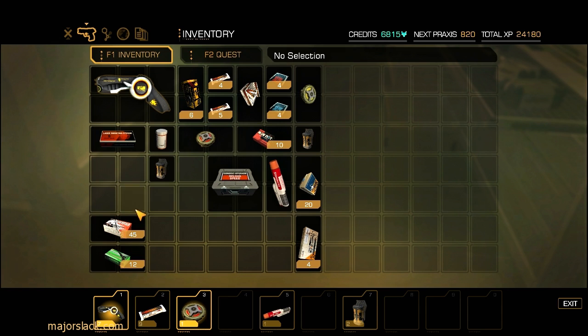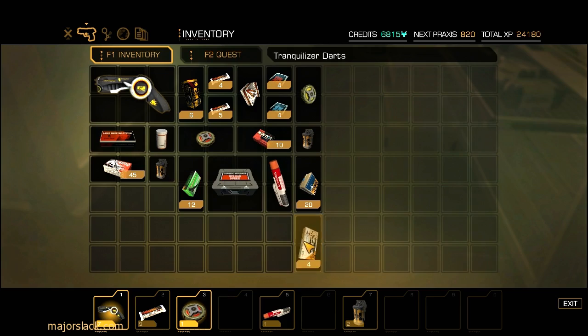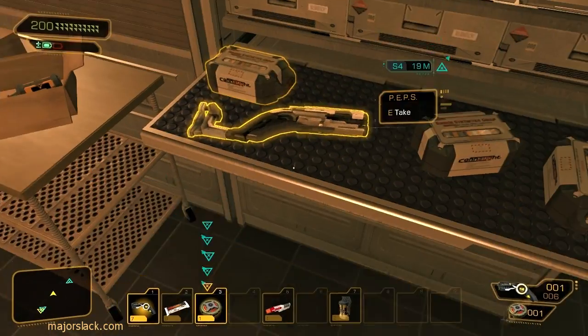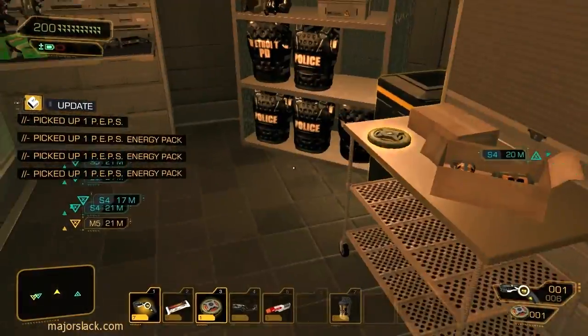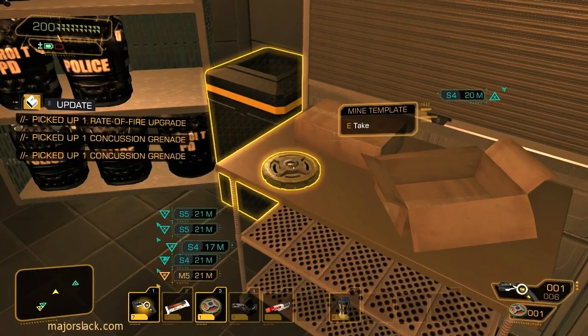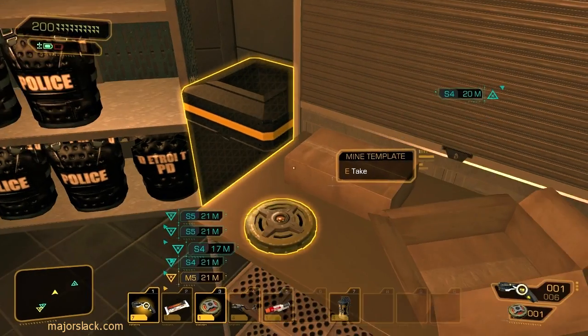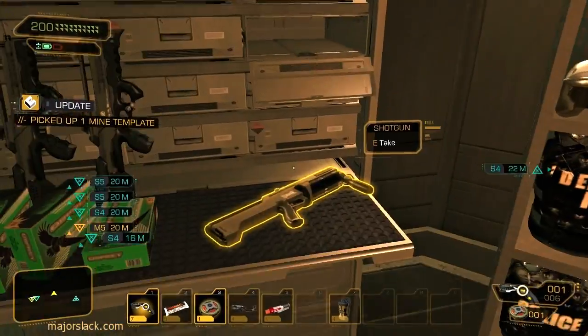Let's try to rearrange this stuff here. You go up there. You go there. Okay, first thing that goes on board is the PEPS. All the ammo. See if we can get the rate of fire upgrade. Yes, we can. Can't take the mine template, so something's got to go. I think I'm going to drop... Do I have any machine pistol ammo? Yes, I do. Only 10, so that goes out. Take on the mine template, that's much more important. And I think that's about it.